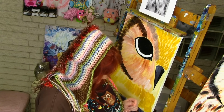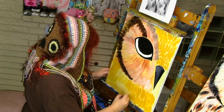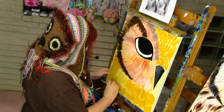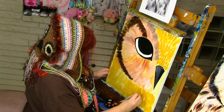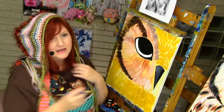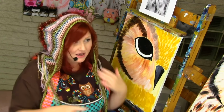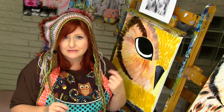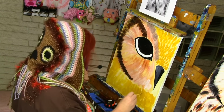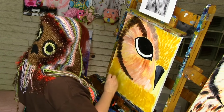Speaking of those jokers in your life, if you happen to be married to one or close to one, or they're your friend or your furry companion, you know who they are. Don't show them your painting in the underpainting stage, which is this beginning stage where we're just putting on paint. Every artist I know, I don't care how good they are or how famous they are, will tell you there is a stage in painting where it does not have its prettiest face on. It just doesn't, and it'll work out in the end. It'll be okay in the end. You just got to hang in with your painting.